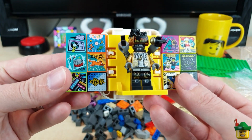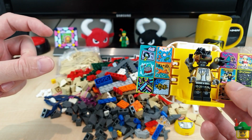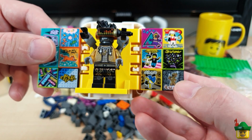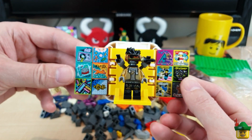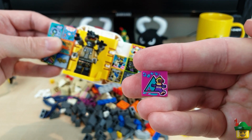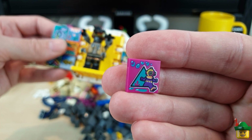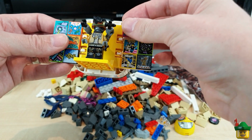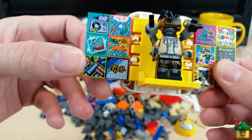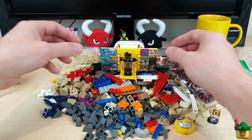And I've been playing around with the tiles on this guy as well. My favourites are definitely this cat, which actually rockets across the screen, kind of like it's got a rocket coming out of its behind. And what else was there? The breakdancing one's quite good, confetti gun and so on. So yeah, I'm really liking these, just because, as an album cover or something, these are really fantastic. And you could use them anywhere, really. For example, that could be used for a diving school or something like that. There's just so many, a music school, anything really, a cat sanctuary, I don't know. But you see, there's absolutely loads there, and they're so colourful and wonderful.